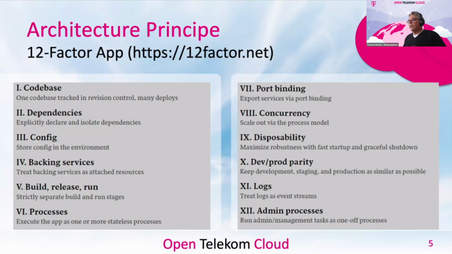The software architects started to think about building software which is failure tolerant. And so what came out a couple of years ago, several architects sat together and founded the so-called 12-factor app. So a real cloud application, like for instance OpenShift or Kubernetes itself, is following the 12-factor app principles.